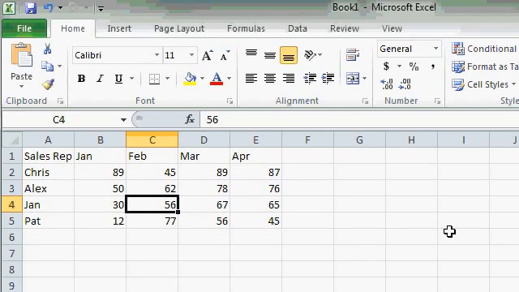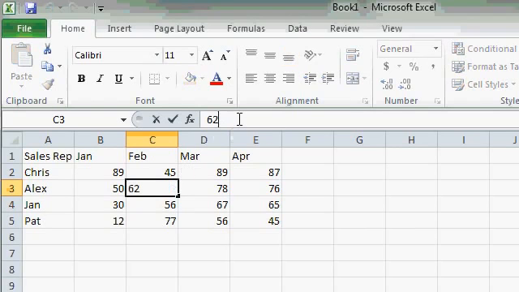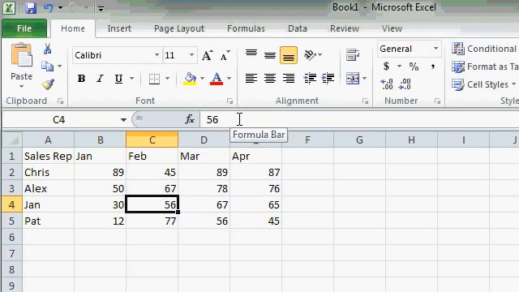The next way to edit data in a cell is to use the formula bar. I can click on the cell, C3, then click on the formula bar right here, and notice now I have a blinking cursor. I can then backspace over the 2 and replace it with, let's say, a 7. So now it says 67. Press enter, and you're done. Now 67 is the value in cell C3. So you can use the formula bar to make changes to any data in a cell.